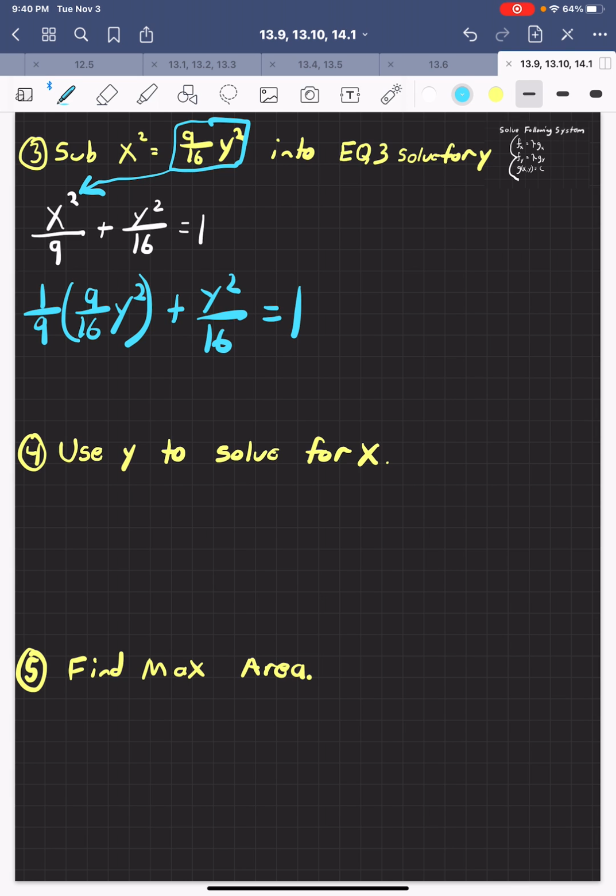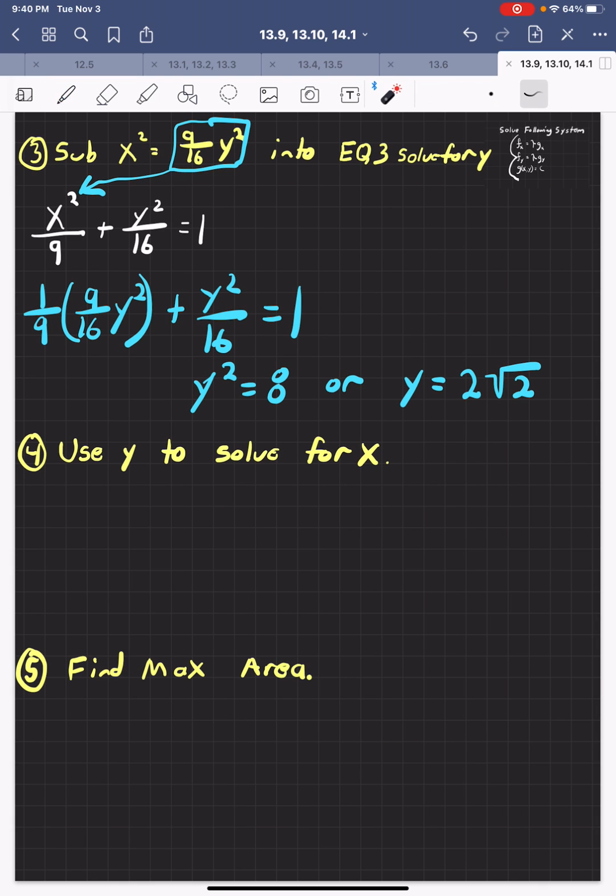All right, well, not bad. We just got to combine like terms. We got to distribute this out. We end up with y squared is equal to 8, or y is equal to plus or minus. Again, we'll throw out the negative because x and y have to be greater than 0. So y ends up being 2 square roots of 2.